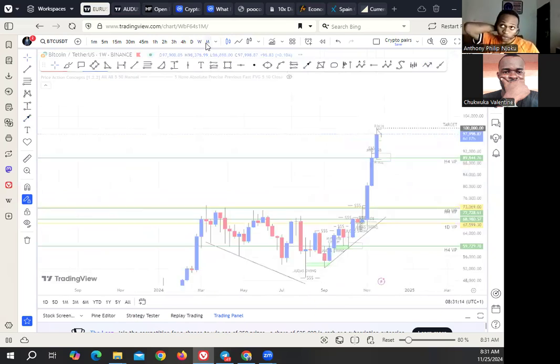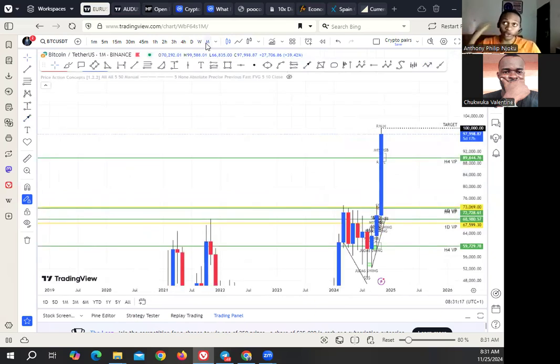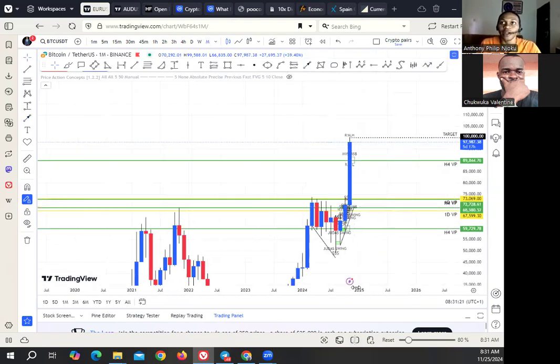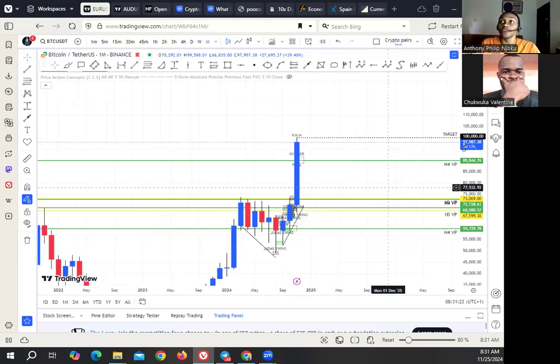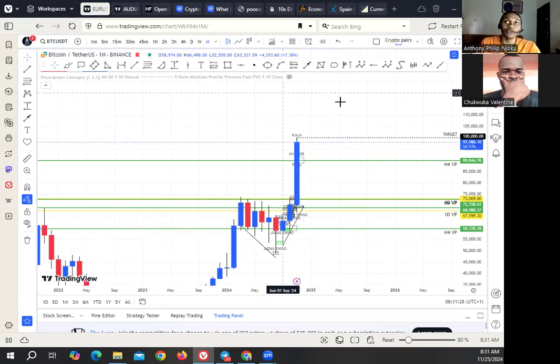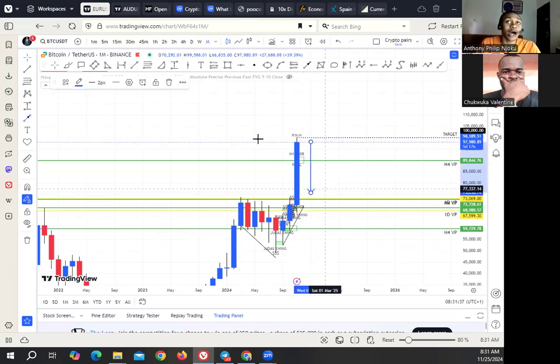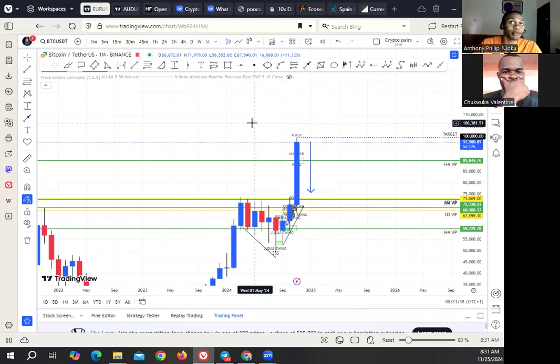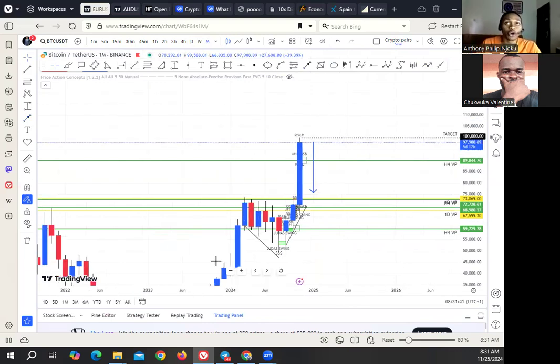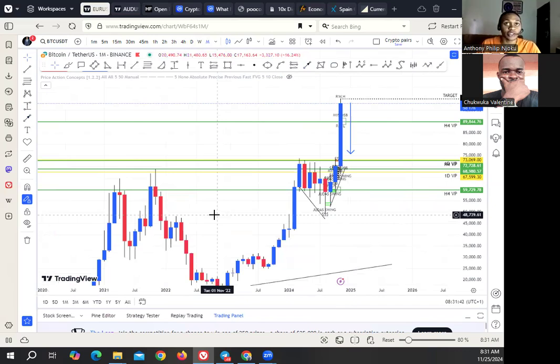But wait, I need to say something about this monthly time frame on Bitcoin. Okay, so this bullish cycle now that's happening on this particular month of November. Okay, we have just 5 days left for this month to end, and after November, December is next. December could be a rejection month too. December could be a month whereby we will see one red candle that will come down like this. So I don't want you to be taken by surprise. Okay, so you should be curious and conscious of it.